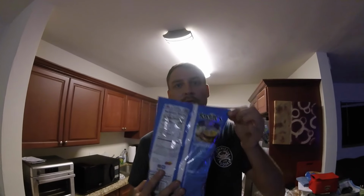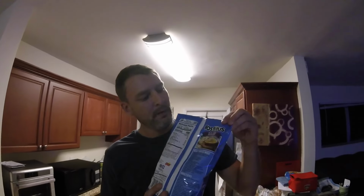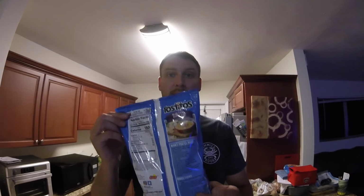So there I was, just minding my own business, eating my Tostitos, chips and cheese, and enjoying myself. When I look on the back of the bag, and what do we have? The Crab Queso recipe. Not just crab queso, blue crab style crab queso. So what we're going to do now is get everything prepped, cut. We'll mise en place it, get it all prepared, and then we'll start to make our crab queso. And I'll take you through the step by step. So yeah, let's get going.